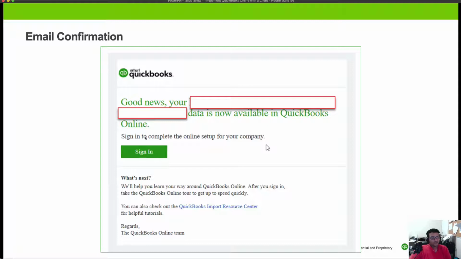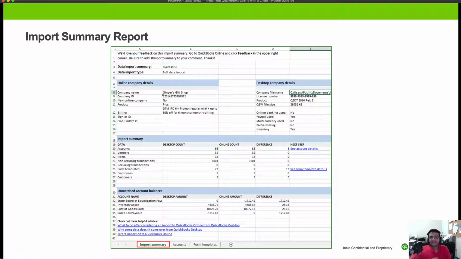Normally, you don't want to do anything. You don't want to do a setup. You don't want to touch the chart of accounts. You don't want to mess with it while the conversion from desktop is happening. At the end, you will get an import summary letting you know what converted over, and if there are any differences between any balance sheet accounts or profit and loss accounts. And this summary just lets you know whether or not the conversion came through complete or you lost some stuff in the process.